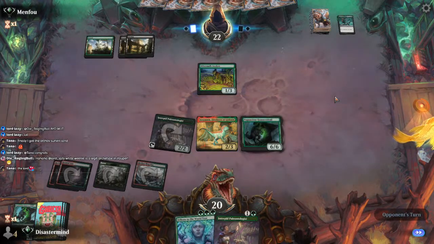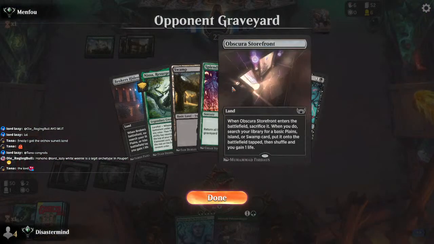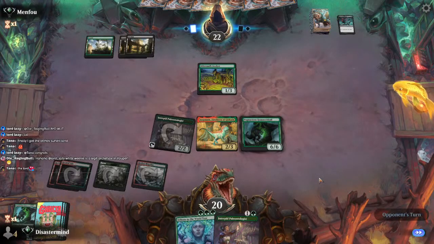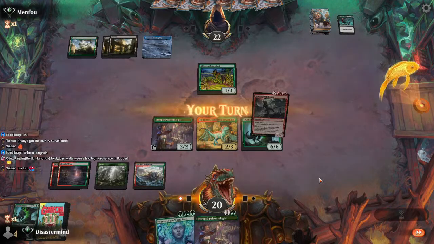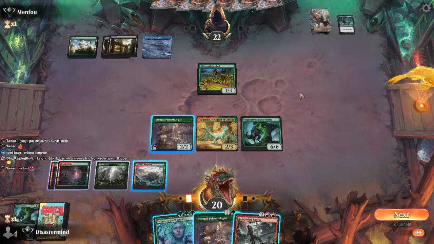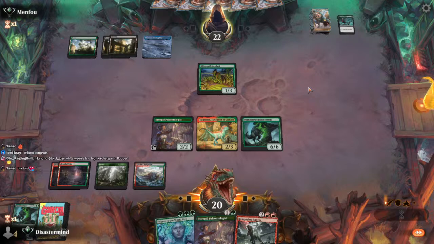Attacks. Yeah, if we don't get the Tranquil Frillback, it's going to be bad, because they have two of these guys and a swamp. It's pretty good in their graveyard. So I might want to put my mana into Paleontologist here. Like, start by attacking. They're going to make their block and then sacrifice. So let's attack.